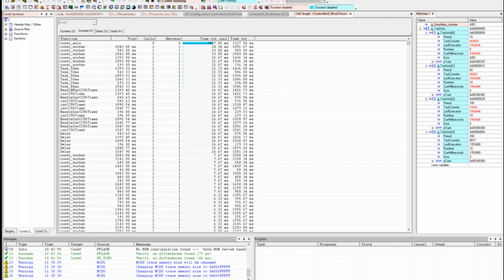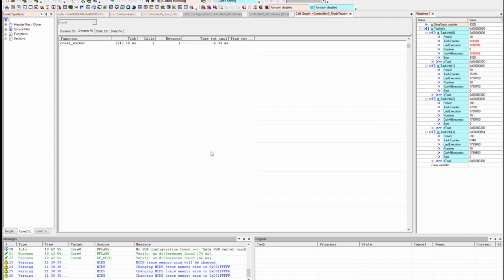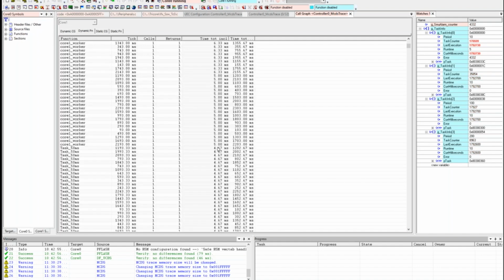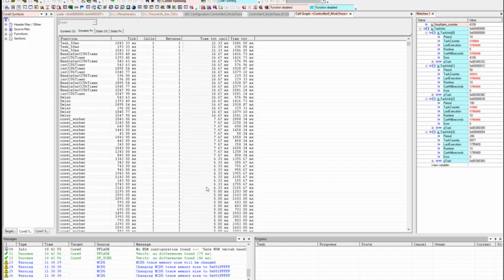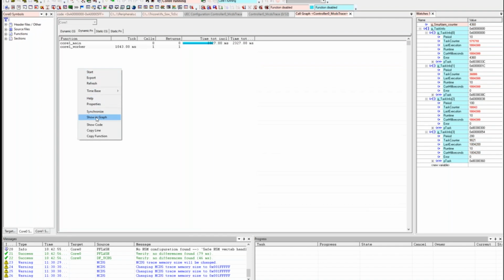And then we have 6 executions of our 50 millisecond tasks, which took 21.33 milliseconds. And these are the problematic ones. Everything below seems to be okay. We have also a lot of 50 millisecond functions, which have an execution time of 4.67 milliseconds, but we are looking for the bad ones. And we can now go to the graph.